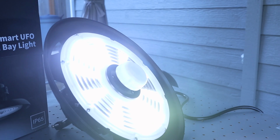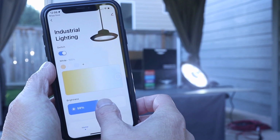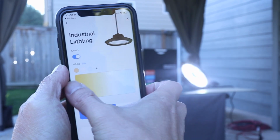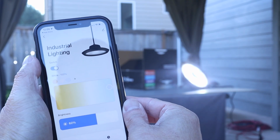The light will now be at a constant brightness. And now I can make adjustments from the app like brightness and color temperature settings. If you have more than one light, you can also group them together and control them all at once.